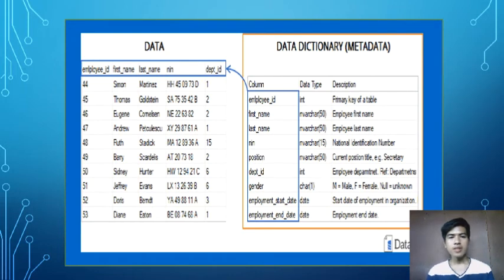And now we have these simple illustrations about data dictionary. So we have the data table. In this data table, we have the first row, which is employee ID, first name, last name, and so on. In each column, we have the appropriate rows. We have the rows for employee ID, rows for first name, last name, and so on. So it says that the data dictionary does not contain any data in the database table.